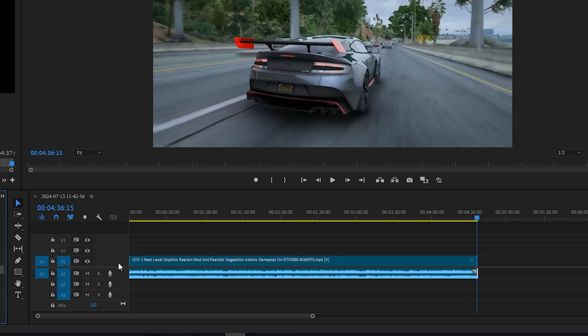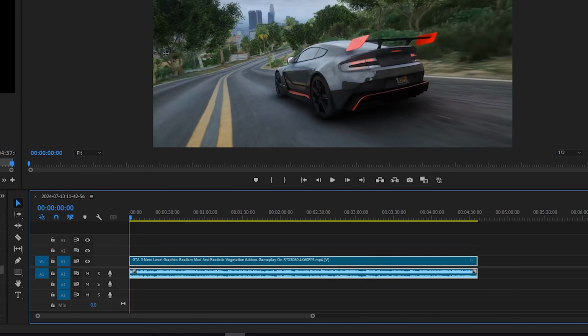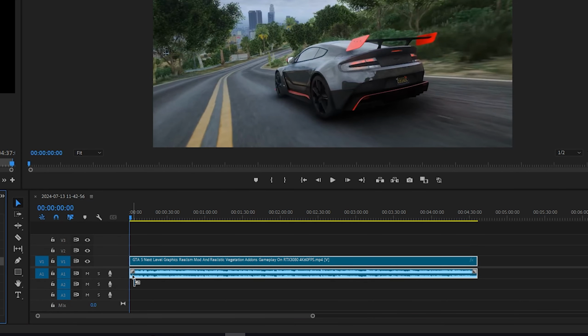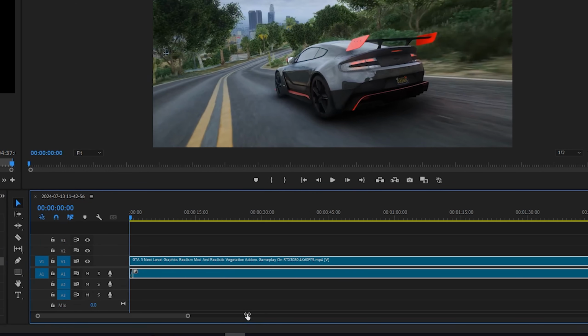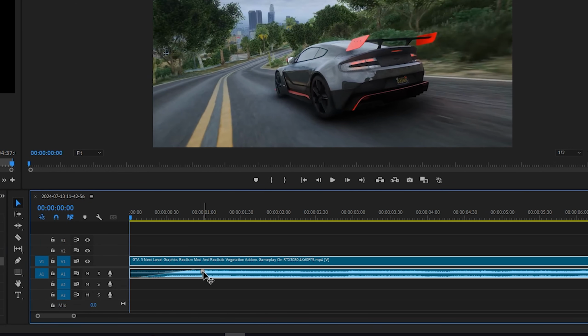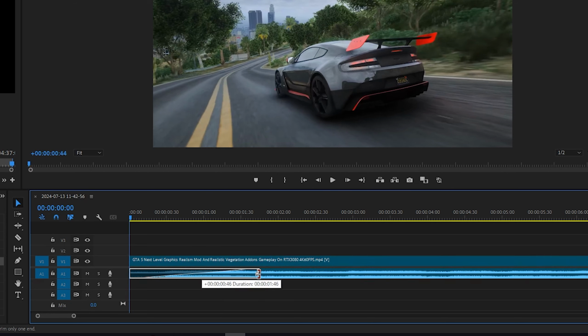And now if you want to do the same effect but fade in, not fade out, you can simply drag the same effect but put it in the beginning of the video like this right here. So I'm gonna zoom in right here, and now as you can see, I have the effect. And now when I hover over the edge, you can see this bracket icon. You can click now and drag it, as you can see.